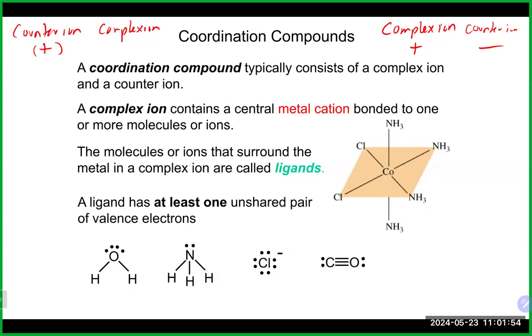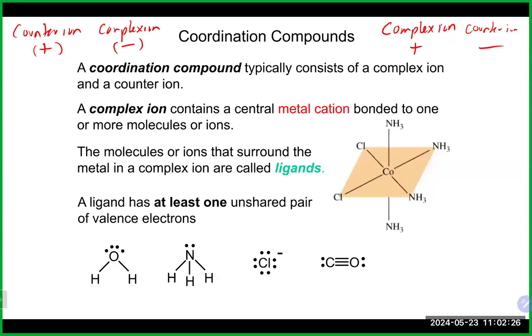I just did that backwards. A counter ion that's positive and a complex ion that's negative. That would be different. There you go. So they could be either way. And just like a normal ionic compound, when we deal with coordination chemistry and coordination compounds, we always write the positive part first and then the negative part. And like I said, in some cases the first part may just be the counter ion, really there to balance out the charge, and the second part could be the complex ion or vice versa.